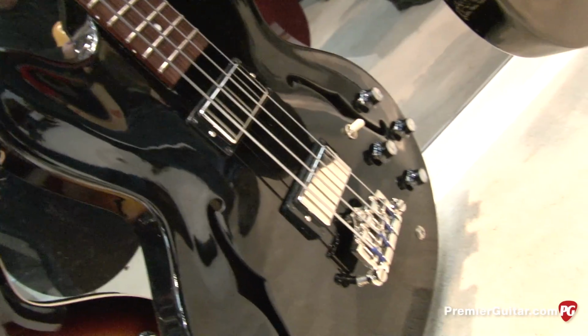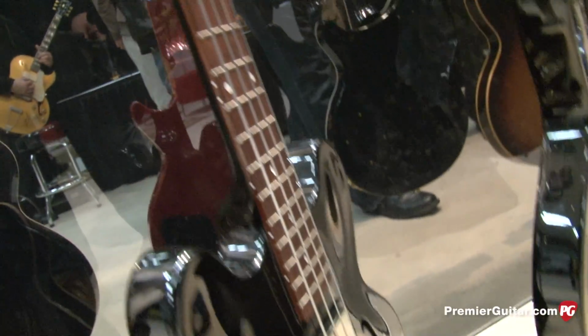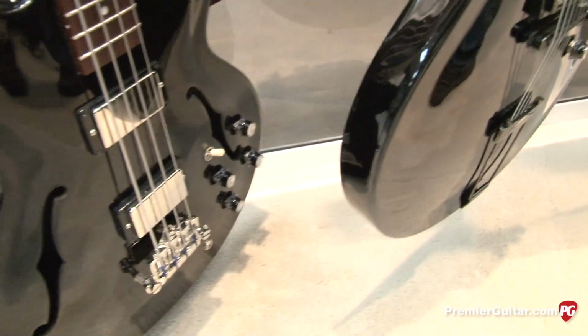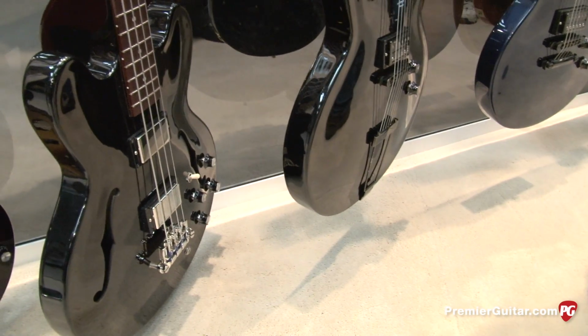And we went with more of a contemporary feel. It's a 34-inch scale. It's a slim neck, and with special pickups, we've got the humbucking pickups on this, and a 3-point bridge. That's a heavy-duty bridge. Is that an original design? That's an original bridge, yes.